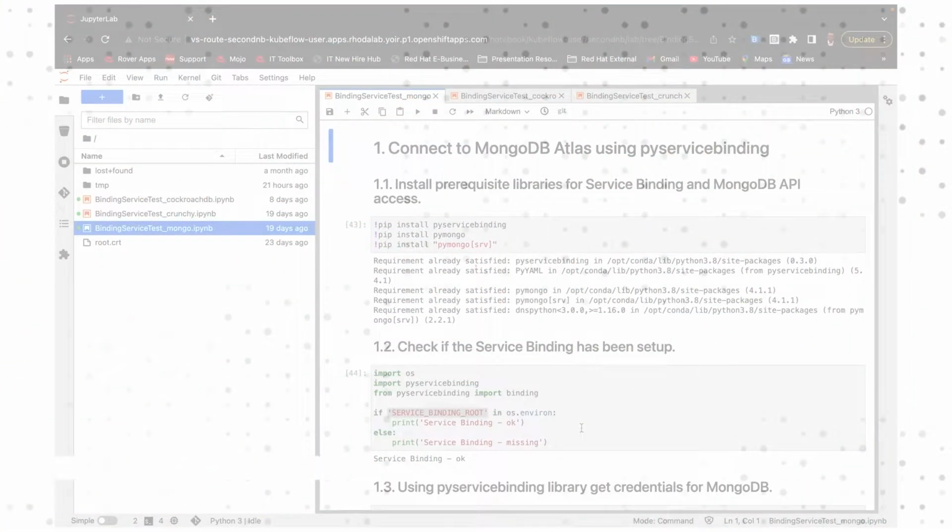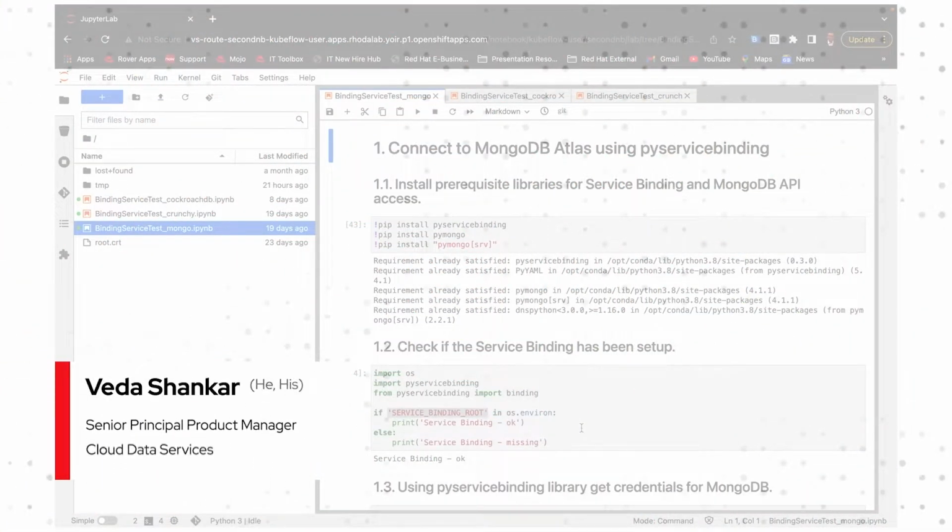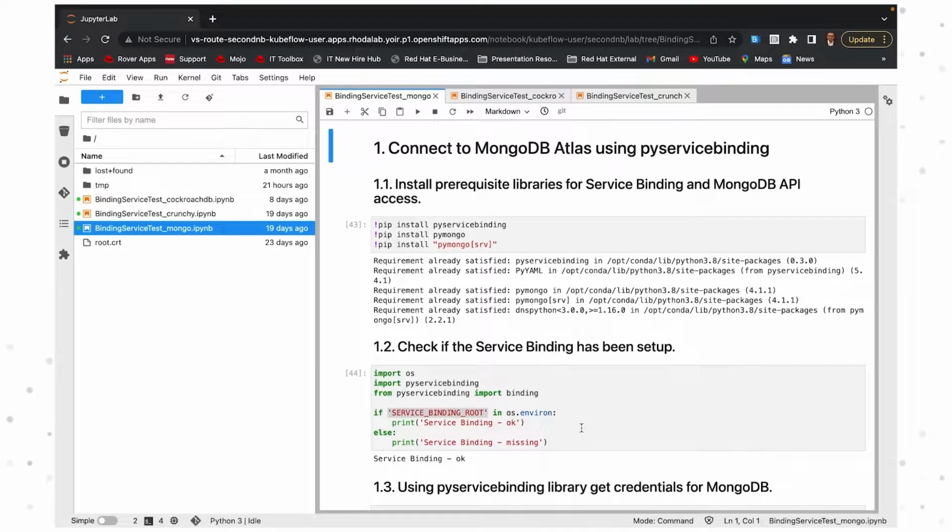Hi everyone. My IT operations has already added the cloud-hosted database instances in my OpenShift namespace where I'm developing the data science application. The service binding to my Jupyter Notebook pod has been created with the database instances I'm going to be using in my development. As you may know, service binding for Kubernetes standardizes exposing credentials like user login, password needed by applications to connect to backing services like databases.